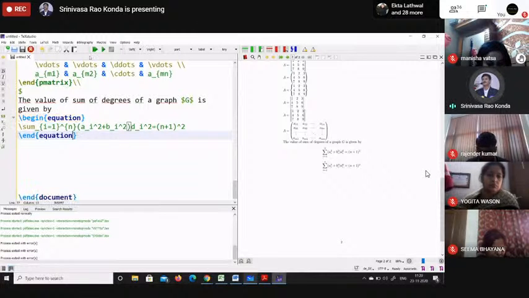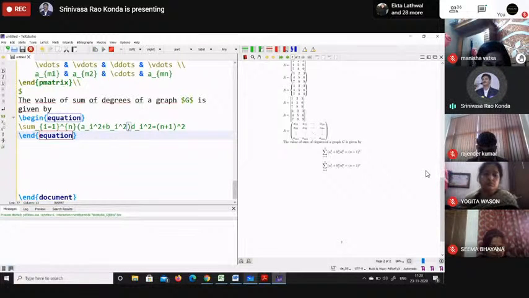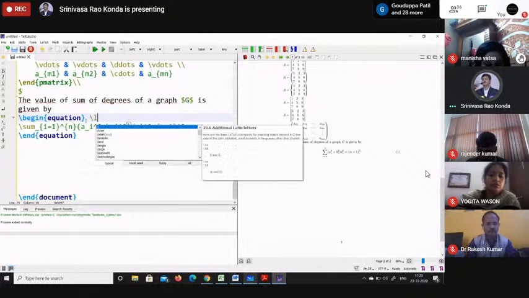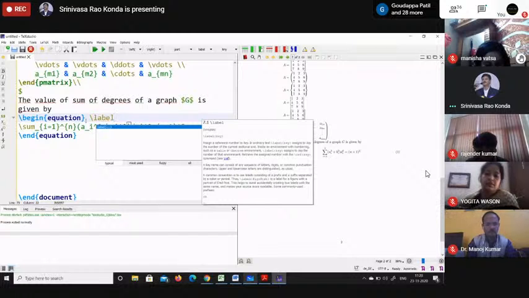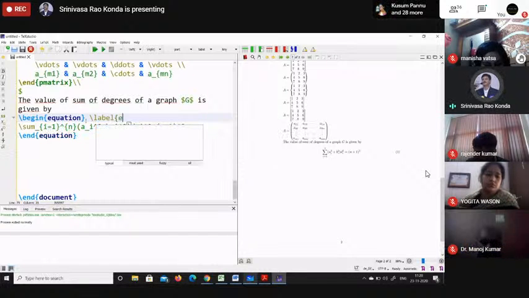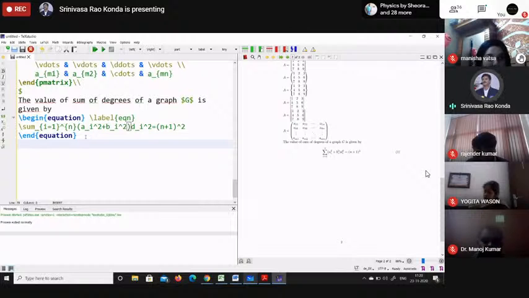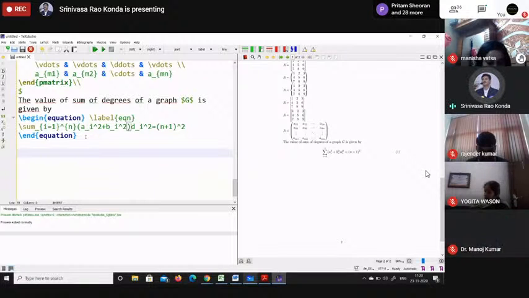What is the advantage of this numbering? We can label this number also. Label means, for example, label EQL. I labeled this. This is the advantage of LaTeX.